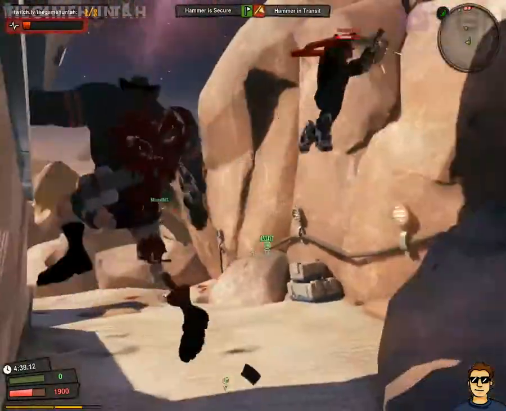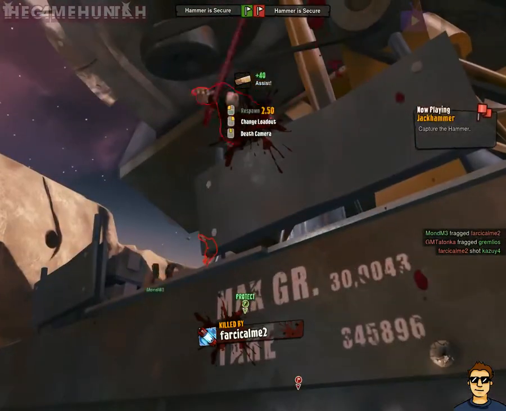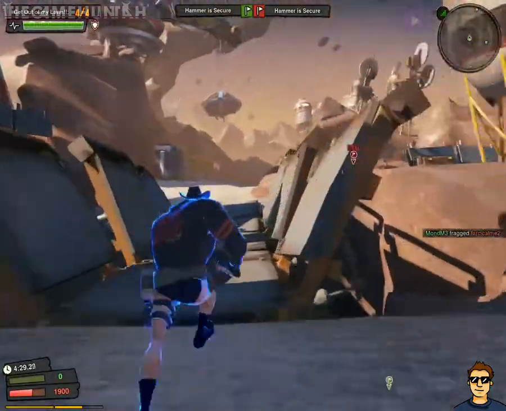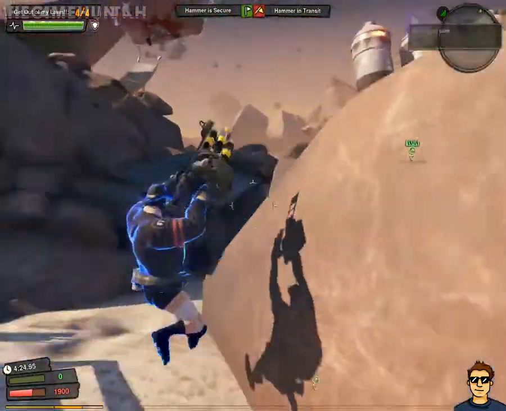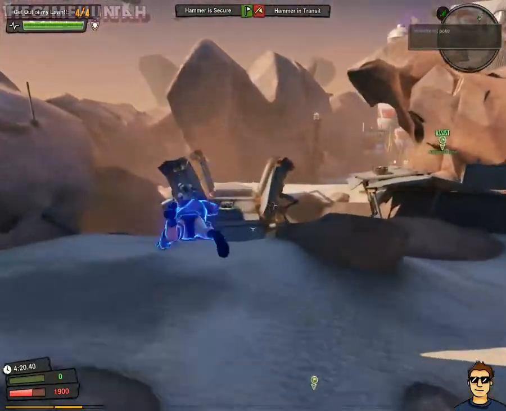That machine gun is deadly, man. Nice. That machine gun was deadly. I mean, I did a lot of damage because the guy decided to get close to me. But let me see if I can assist the hammer carrier, if I can figure out where he's coming from.